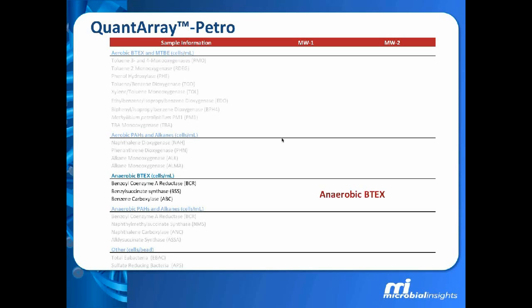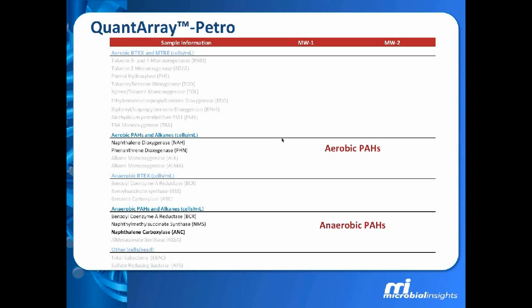Another section is specific to the anaerobic degradation of the monoaromatics. And I'd like to make mention of a gene that we think is going to be important. It's recently identified, and it's an anaerobic benzene carboxylase gene. To date, this is the only known pathway for the anaerobic biodegradation of benzene, and you'll see some examples of how this was important at this site.